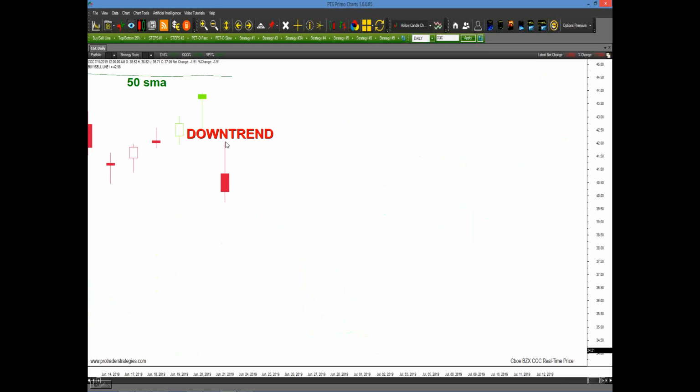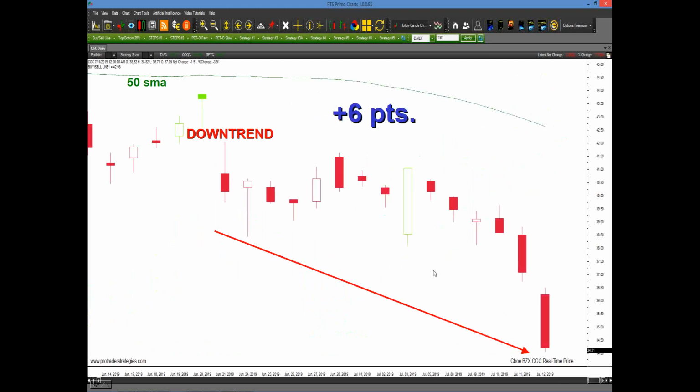Let's look at another example in CGC. This is a downtrend example. Why? Because we're below the 50 and we have two green bars followed by a red bar. All right, this isn't a big downward move, but at least you knew not to buy this when everyone said, well, Steve, you have to buy the market, right? Not really. It fell out of bed and there was a downward signal there. If you missed that, there was another one right here.